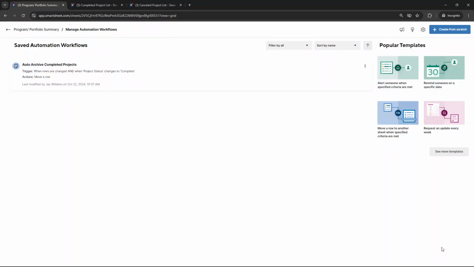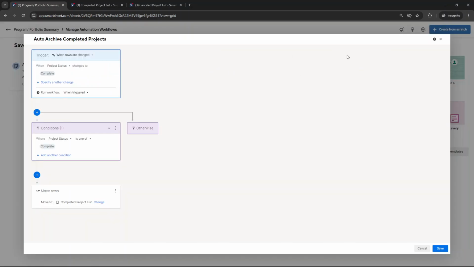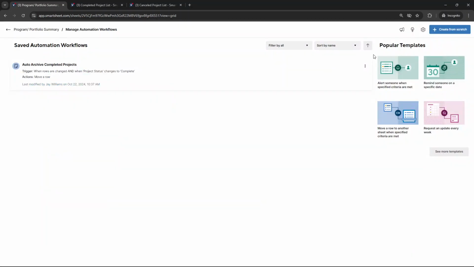Now this has created the auto-archiving based on our parameters. Now, on this screen here, we can do various things. We can click edit to change that entire automation. We can also click these little three dots here. It's currently activated, but we could deactivate it by just pressing that button there, and then you can reactivate it again.